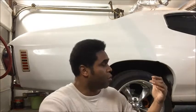Now another question I've been getting is, am I using a proportioning valve for this car? A brake guy told me once that a proportioning valve is usually for when you have front disc and rear drum, where you want I think a 70-30 in the back, 60-40 stopping power. That's why you use a proportioning valve. I'm not using that. But if you have disc to disc, disc in the front, disc in the back, you don't need it. If you have drums in the front, drums in the back, you don't need it. That's why these cars never had one. So no, I'm not using it.